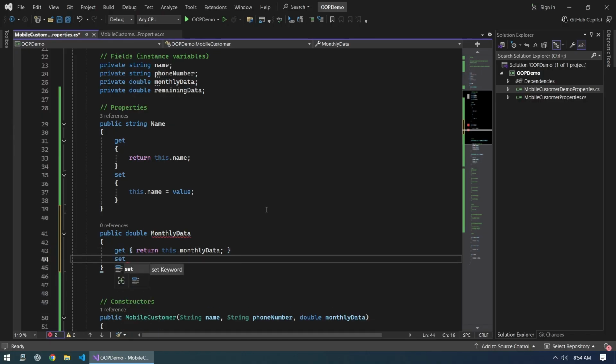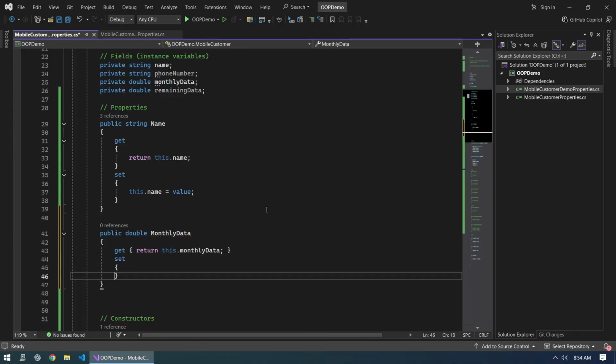But our set access needs to be a little more complicated. What I want to do is check to see if the value they're trying to set is above 0. And if it is, I will let them make that change. If it's not, we will just do nothing. So that's going to be a simple if statement.